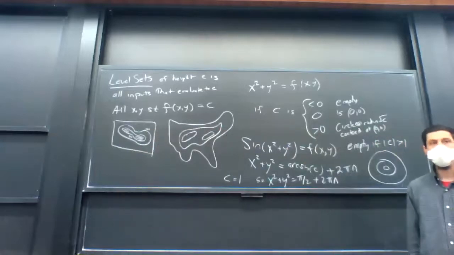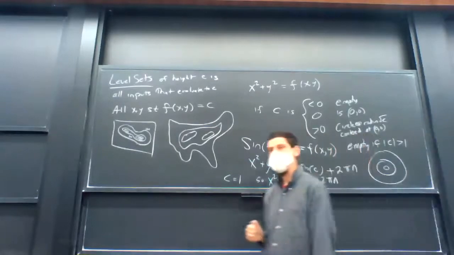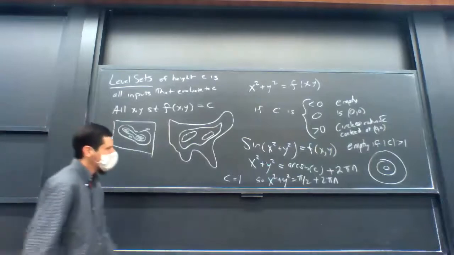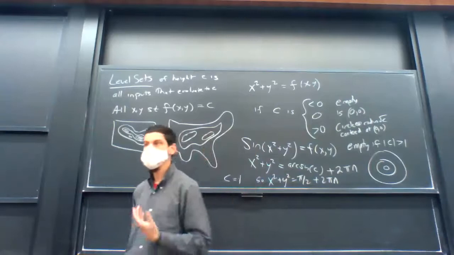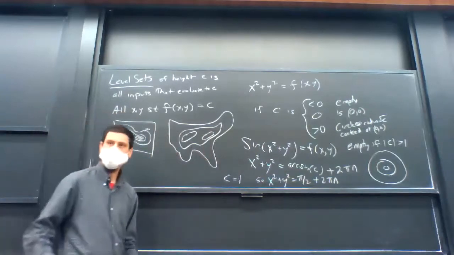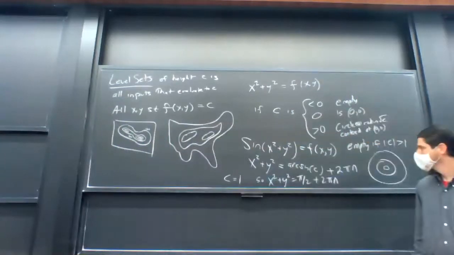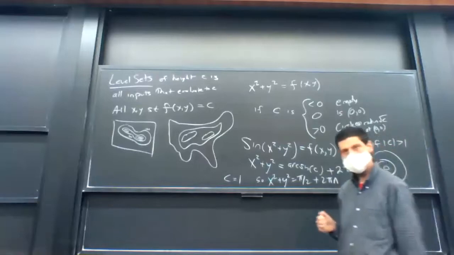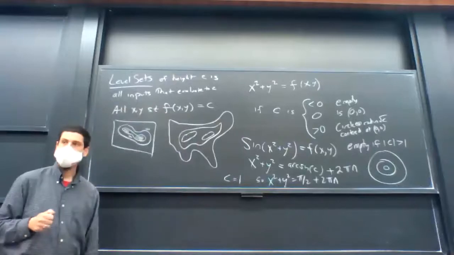So again, you always want to break it up into smaller cases. If you're having trouble, choose a specific value of C and try to just work through that. So rather than trying to deal with, well, what does it mean to be arc sine of C plus 2 pi n? Let me choose a value of C and build up some intuition. What's a good choice of C? 1, 0, stuff like that, and try to get a sense of what's going on. And what you'll see is you'll have basically a ring of circles. Does that make sense? Well, if you look at sine, sine is periodic.